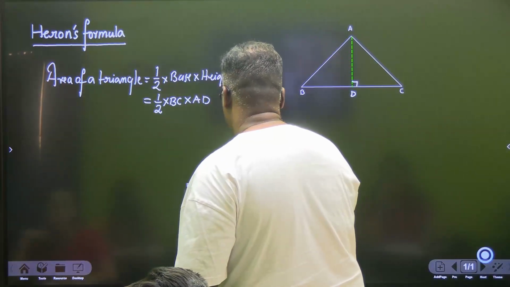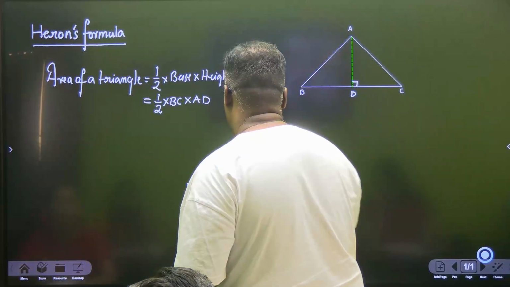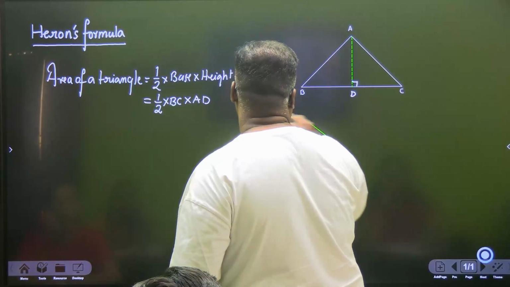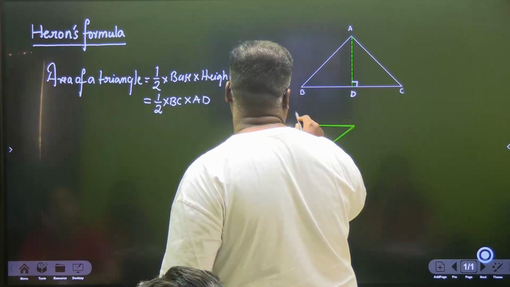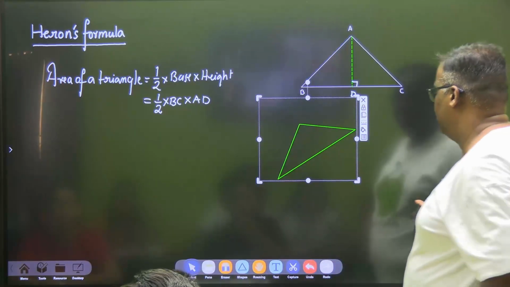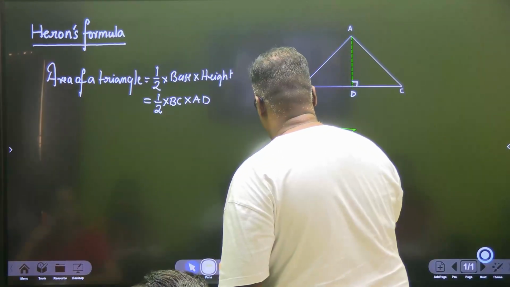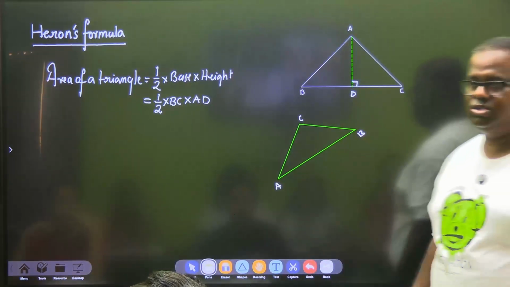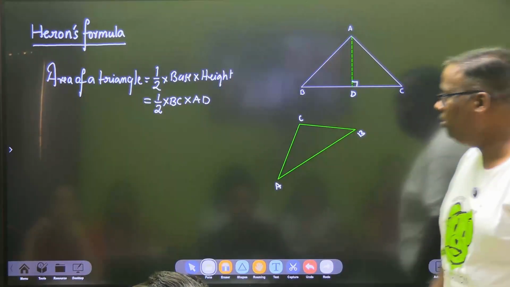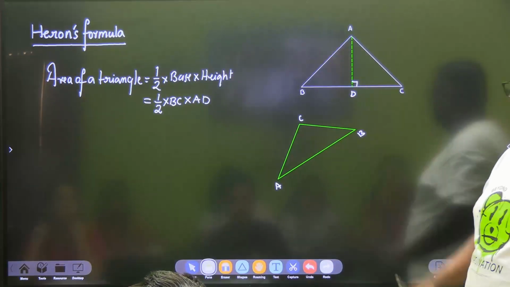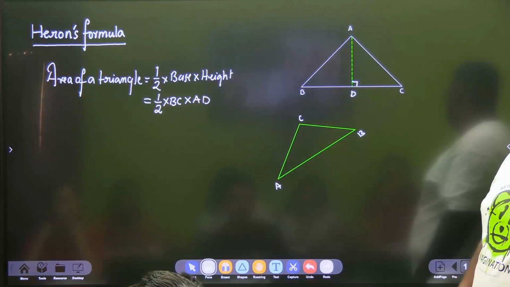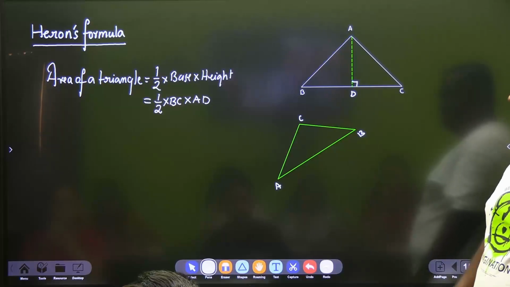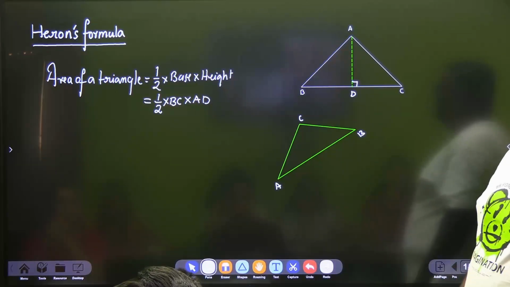Okay. Now suppose our triangle is given to us in this manner, somewhat like this. ठीक है? This is our triangle A, B and C, and somebody says find the area of this triangle. Now it is not necessary कि base बोलने से हमेशा this only has to be base. Any side can be picked as a base. आप किसी भी side को base पकड़ सकते हो. Pick any non-conventional side. Shall we take AC as a base? Okay, AC को हम base बना लेते हैं.